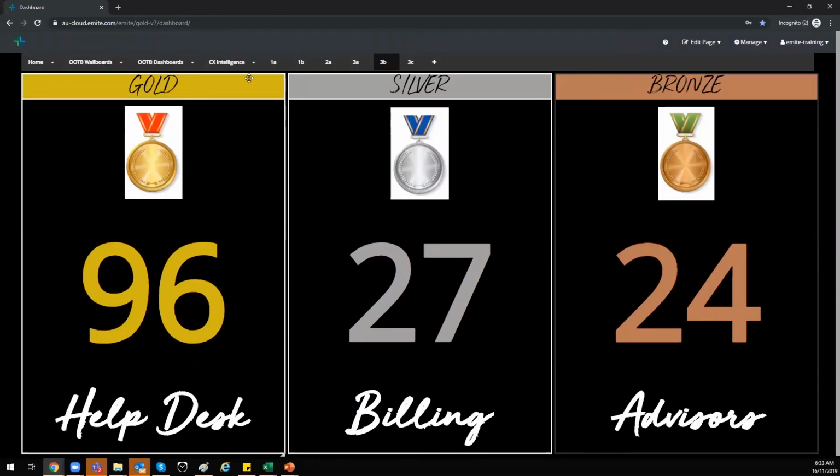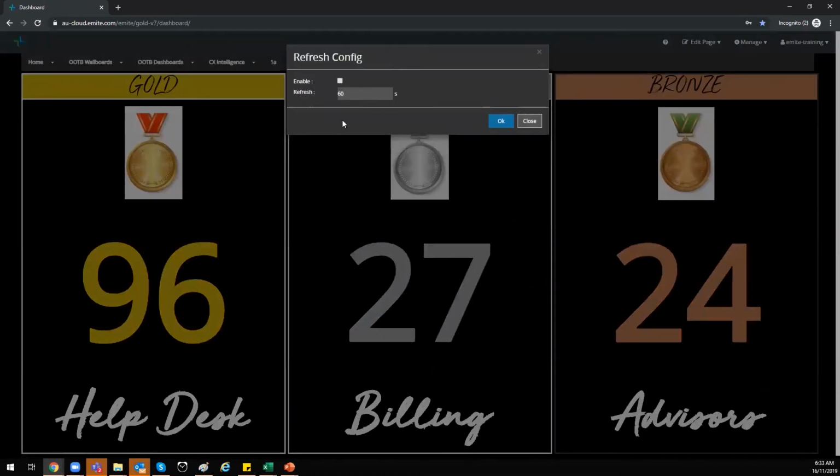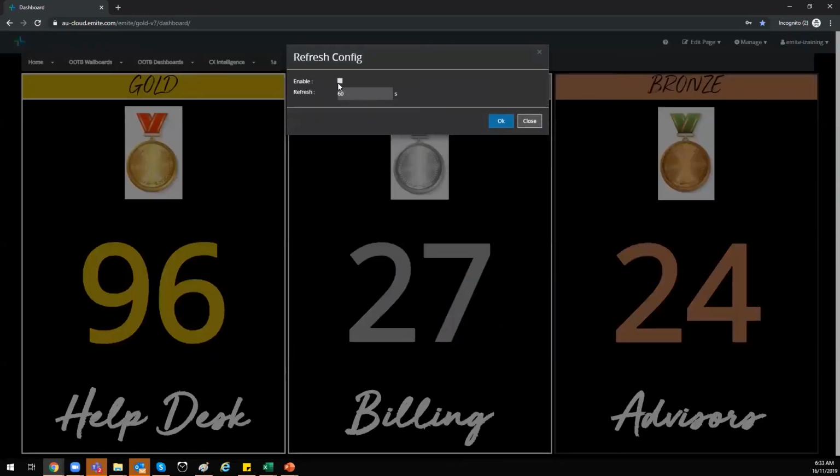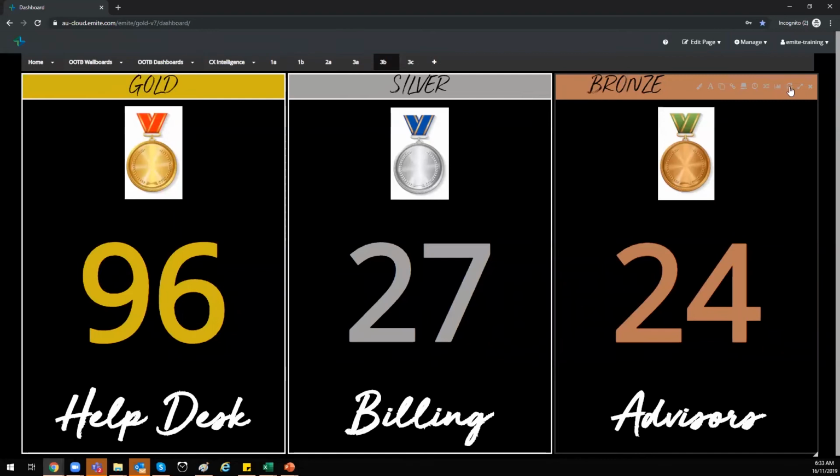Before I group it, I would also want to enable the refresh configuration for each of the data blocks. So I'll enable this, and every 60 seconds, each of the data blocks will refresh on its own. Or you can change the interval depending on your liking, but we'll just keep it at every minute refresh. So that's good. Same thing here. Just enable it. Same thing for this last data block. All right, finally it's done. I'm ready to group them together.